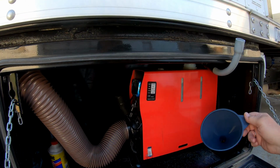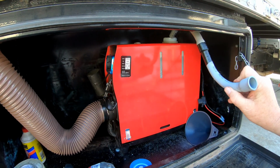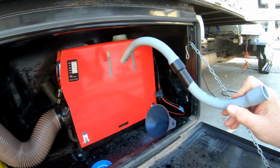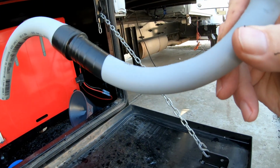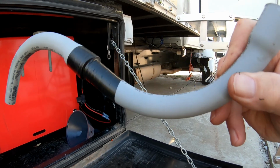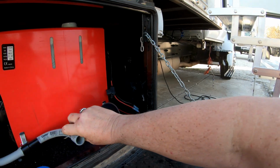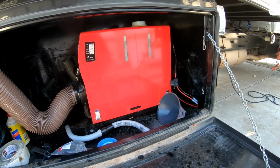So, got my down and dirty, quick, little easy thing. It did trap about a shot glass of fuel, and so it's kind of like a P-trap. And so, I mean, it is what it is. But that problem is solved.